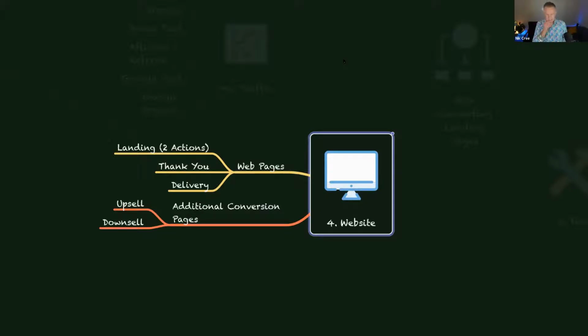So these are your 3 key pages: landing page, thank you page, delivery page. All of these pages have only 2 actions. They leave or they follow their links through. So again, they are all 3 types of landing pages, possibly with the exception of a delivery page. It is possible to have a delivery page that is part of your website where they can then take a look around at additional services that you offer.